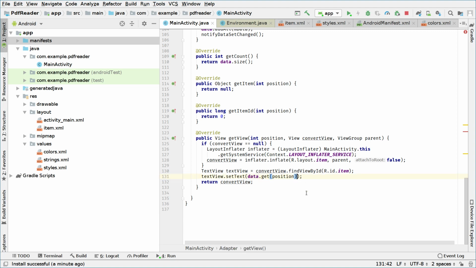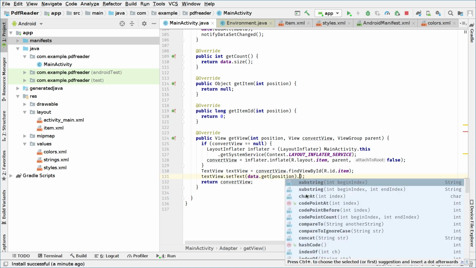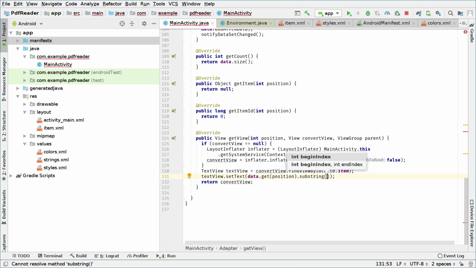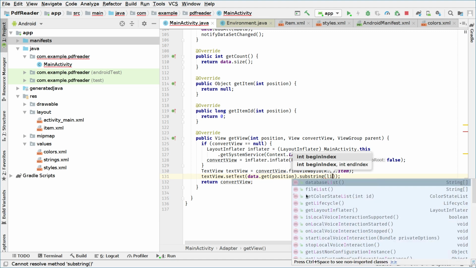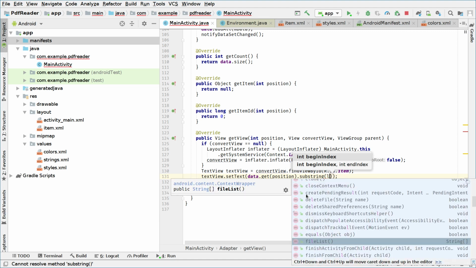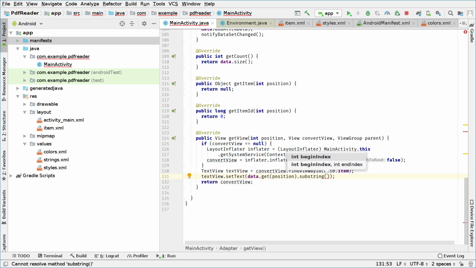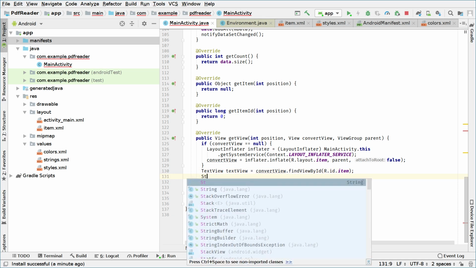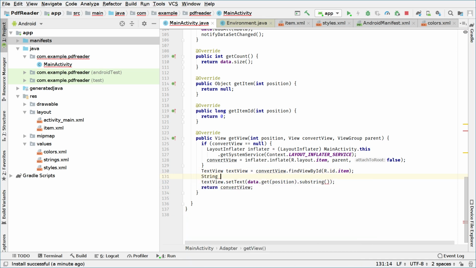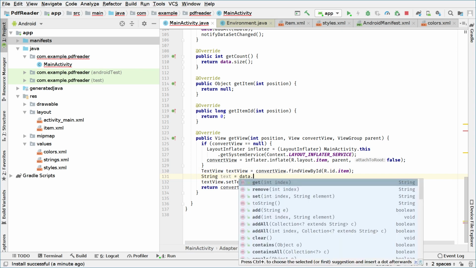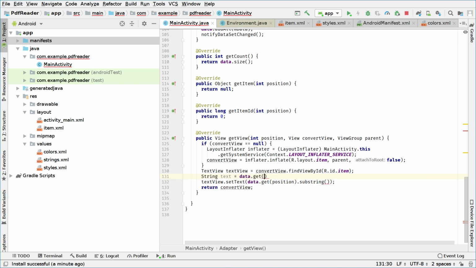So get position, then we're gonna say substring begin index, and it will be last index of, actually, let's create a string. I think if we create a string it would be more efficient. So I'm gonna say string text, and this will be set to data.get the value at position.